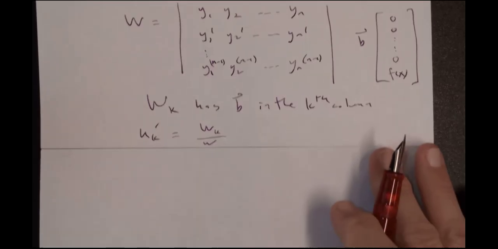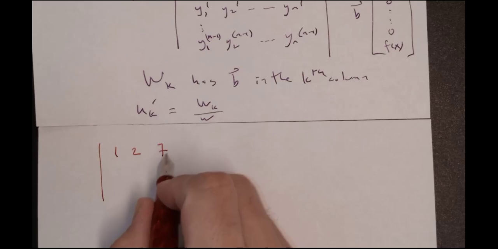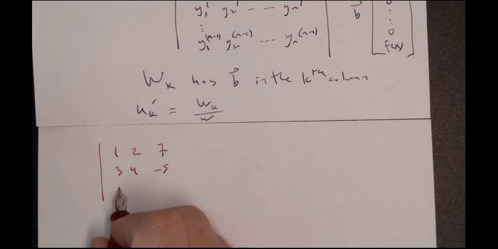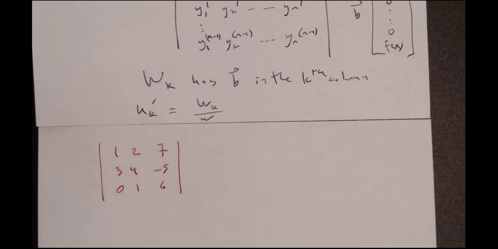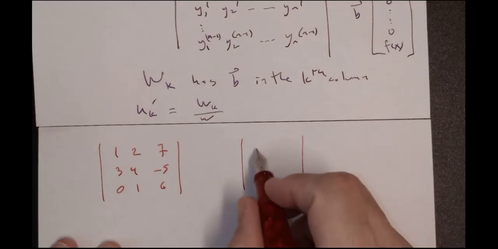To find a 3x3 determinant, you're really doing a sequence of 3 2x2s. I just made this up, so I have no idea what the answer is. But if I want to do this determinant, I want you to pick a row or a column. Doesn't matter which row, doesn't matter which column. I'm going to make my life easy. I'm going to go down the first column. Now, in my head, I'm making a little checkerboard.